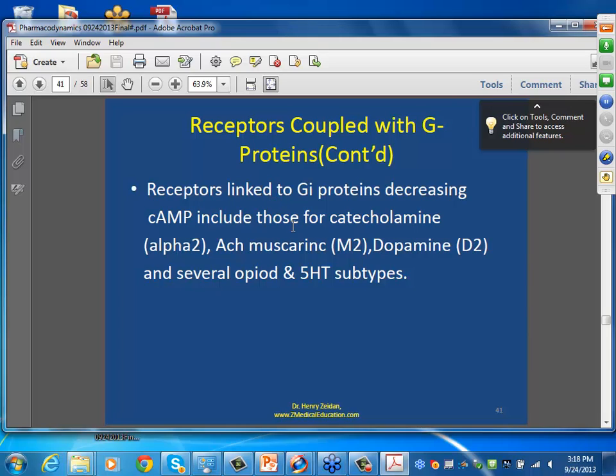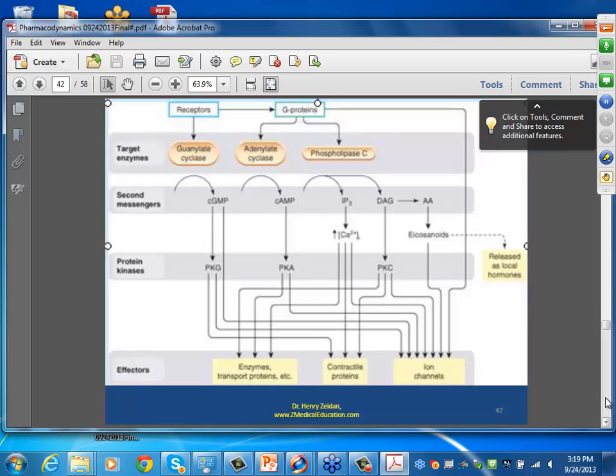There are other ligands that can bind to the receptor and tend to activate Gi proteins. So it will work the other way around. It will decrease the production of cyclic AMP. See, decreasing cyclic AMP. Those include catecholamine, muscarinic M2 receptors, dopamine. So it's important. I'm giving you here the alphabet that you need to understand. Will this be forgotten? No, we're going to address that in detail when we move on to cholinergic and adrenergic drugs. When you deal with muscarinic receptors, cholinergic receptors, M1, M2, D1, D2, and specificity and requirement and side effects, antagonists, agonists, all of that will be elaborated.